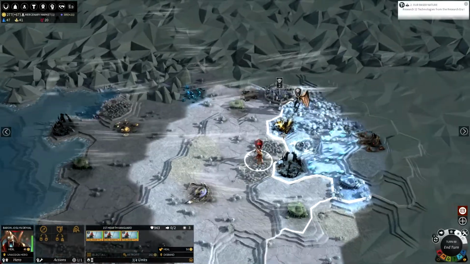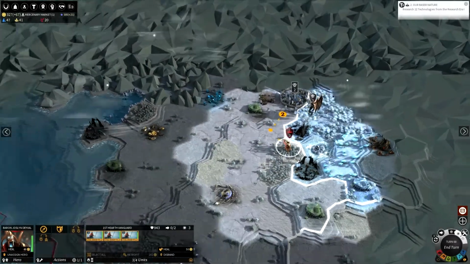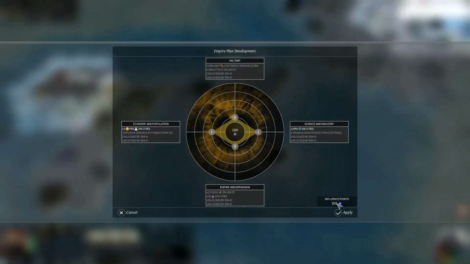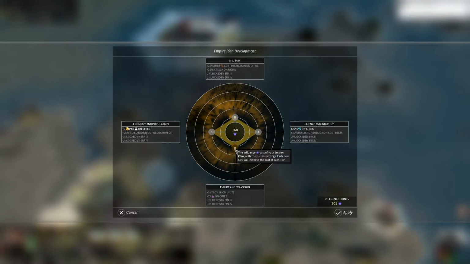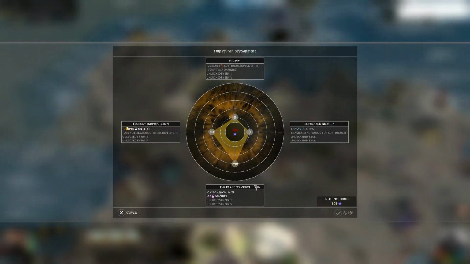Our Empire plan is available. Let's go check out this ruin. 50 dust. Okay, we're getting a lot of dust. So we have 305 influence points. I think we want to go towards the 25 on cities there, but we can't really afford to without sacrificing the +3 dust per population on cities.